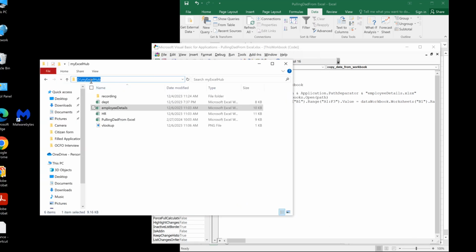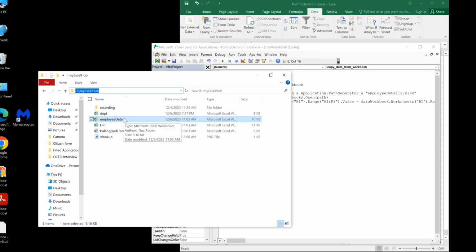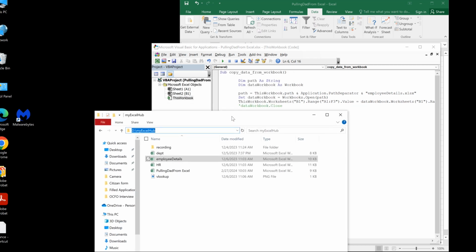is this one, my Excel's hub, because your target data sheet also resides in the same folder. And your source data is also in the same folder, so you are not going anywhere, everything is in one folder.